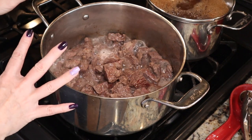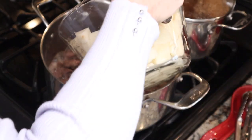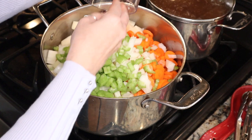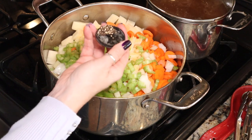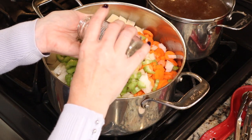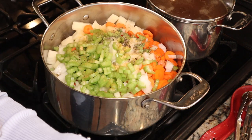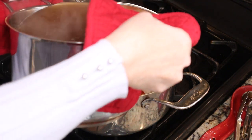Now we're going to add six cups of diced potatoes, four cups of sliced carrots, a cup-and-a-half of chopped celery, and a cup-and-a-half of chopped onion. Then I'm adding about a teaspoon of seasoned salt, half a teaspoon of freshly ground black pepper, a teaspoon of dried thyme, and about a teaspoon of dried parsley flakes. Your seasonings are all to your taste.